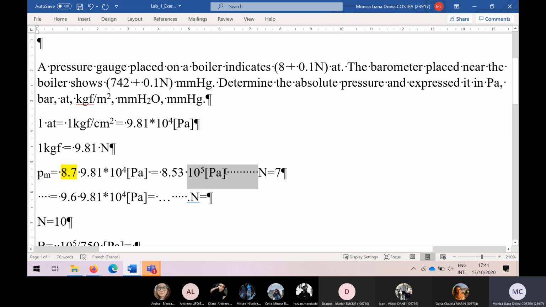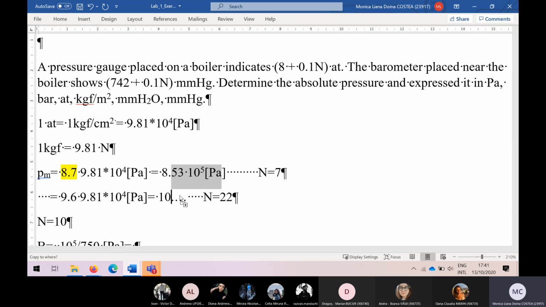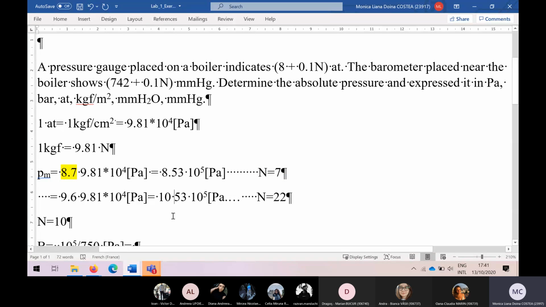So now Andra will give us for n equal to 16, she said. Not 16, what is yours? 22. 22, excuse me, yes, you are 22. Okay, excellent, you are the extreme limit, the last. So it's actually, I got it as 10.00, so I left 10. Okay, so it's just 10 to the power 5, Pascal.